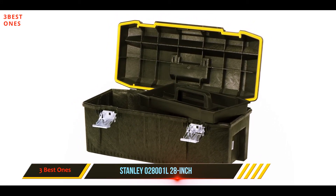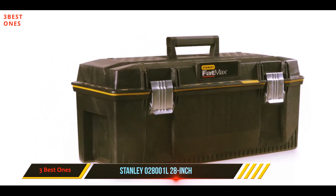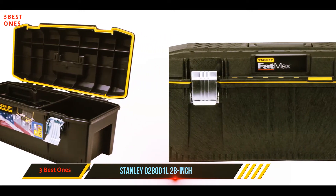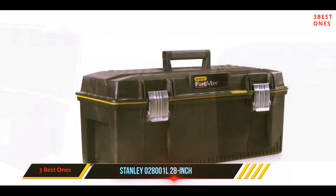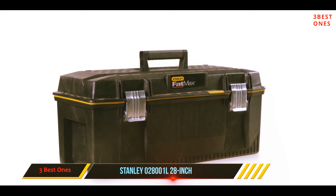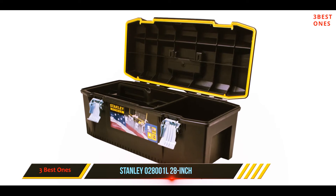There are also integrated V-grooves on the top lid inside the box, which make sure you can store away pipers and pumpers. All in all, the product provides a heavy-duty solution for carrying tools easily. Though it is excellent on most fronts, we wish the latches would be more durable — they do not rust but tend to break off after a few months of usage.